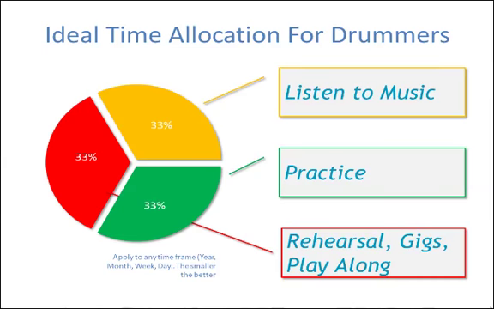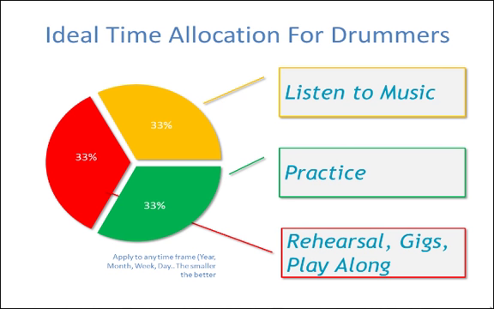I think the best way to divide the practice time is what is shown here in this graph. And it's to divide your time in a very simple way. Take the total amount of time at your disposal and divide it by 3. Each of the 3 segments is then dedicated respectively to spending time alone on the instrument, practicing, playing with other people, or at least with play-along records, and listening to music.